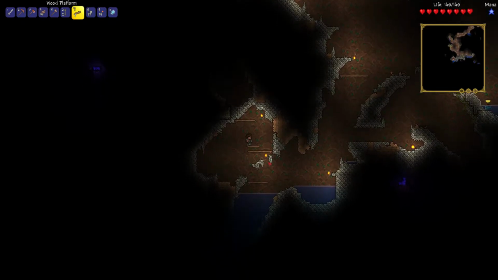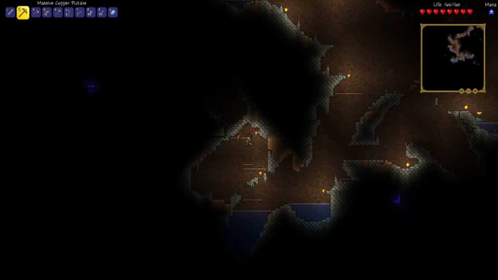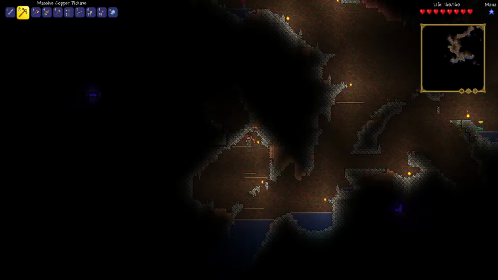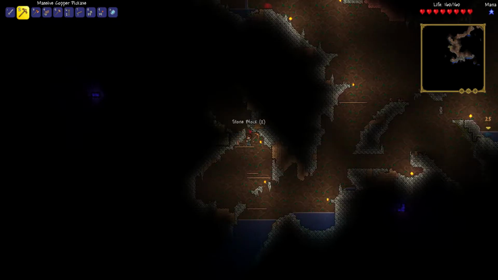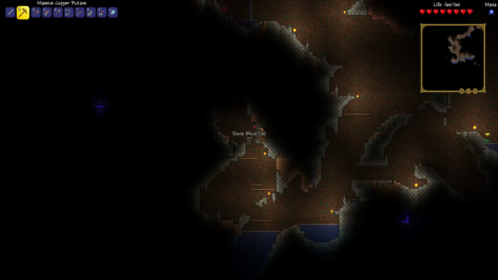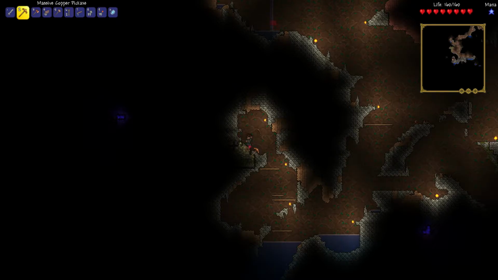Alright. Can I get up there? Oh, the stone is in the way. Get out of here. There we go. That was more difficult than it needed to be. A little overly complicated, but, you know. What else is in here? Just a bunch of tin. I'll take it.